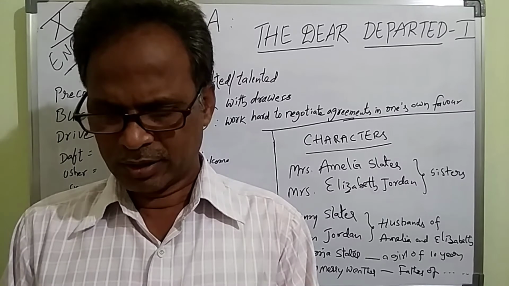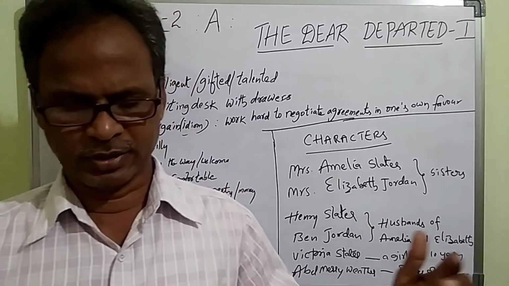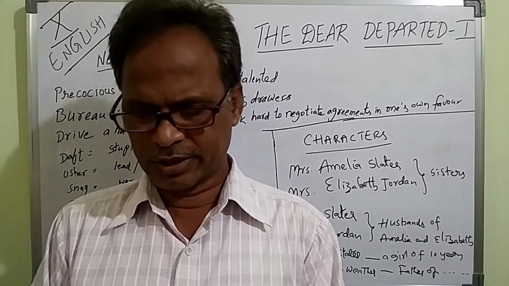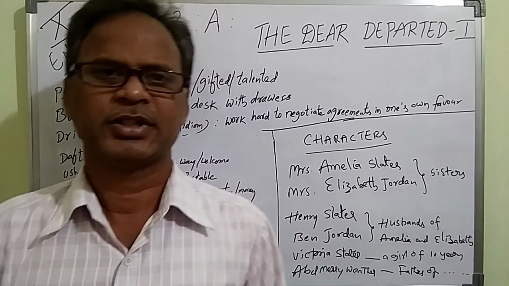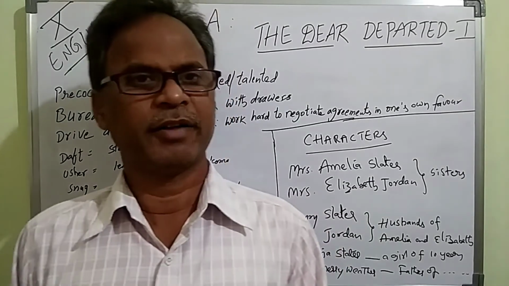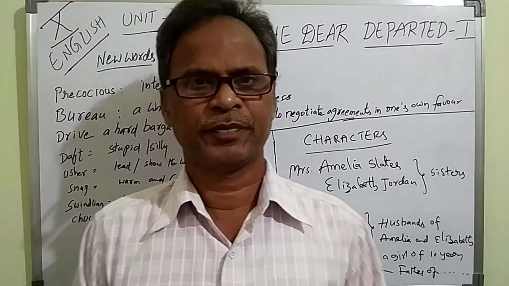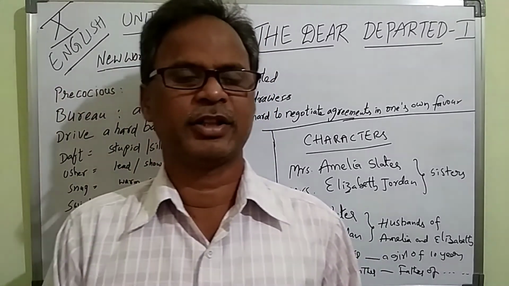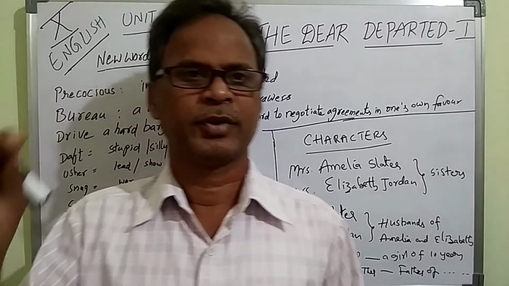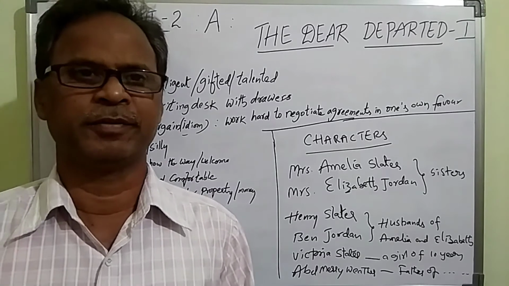Mrs. Slater again says, now you see that Henry enters here. Who is Henry? Henry is the husband of Mrs. Slater. I'm wondering if they will come at all. When you and Elizabeth quarreled, she said she would never set foot in your house again. Set foot is a phrasal expression. She would never come back, never put her foot in that house. So here Henry reminds her of when both sisters quarreled in the past, and recalls Mrs. Jordan's words, what she promised that day.